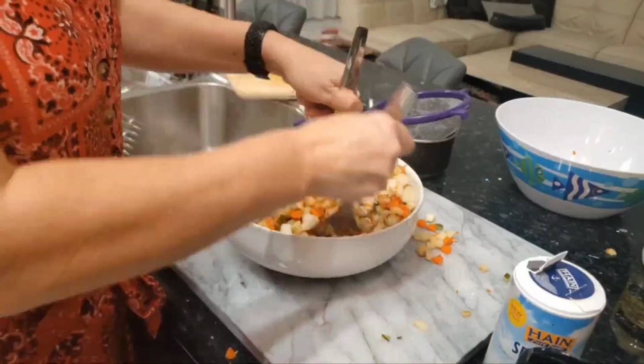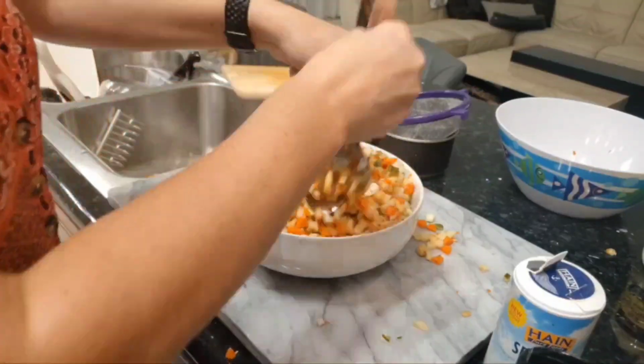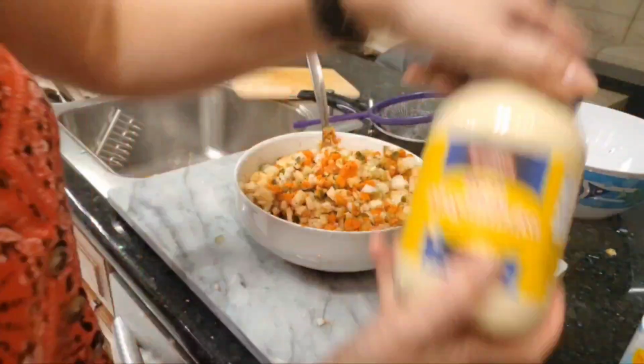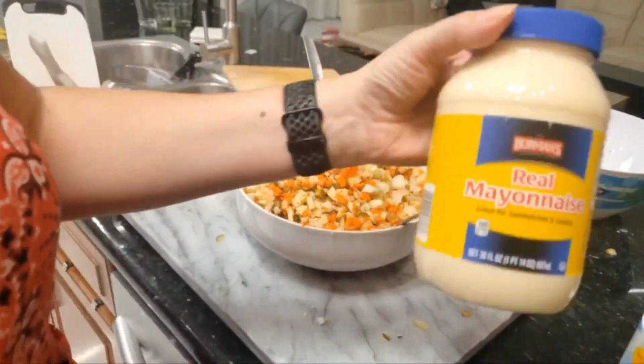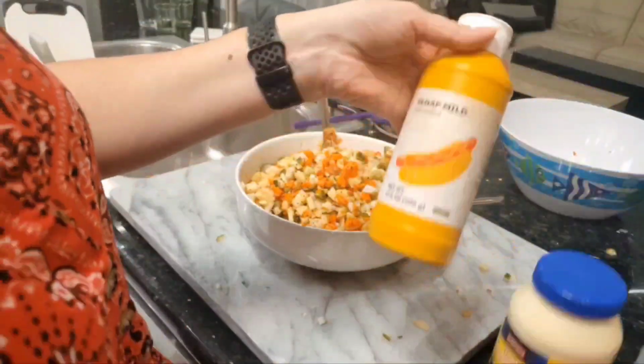Alright, let's start with this first. Oh, we also need lemon, which I don't have today. Normally you put a lemon in the mayonnaise to make the mayonnaise from scratch, but today I'm not going to make the mayonnaise from scratch. We're just going to use this real mayo. I'm going to mix it with some mustard, yellow mustard.